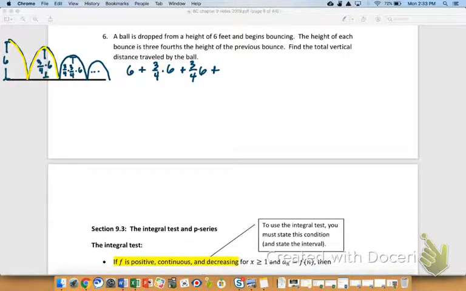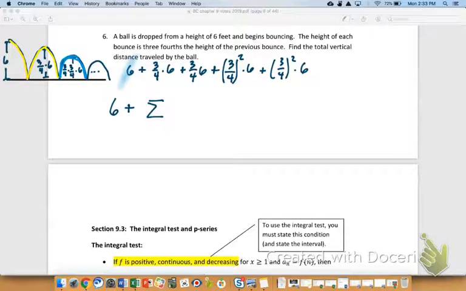So guys, if I wanted to keep going, wouldn't I need that next bounce? Wouldn't that be 3/4 squared times x plus 3/4 squared times x? Yes. That would get me all the way through the yellow bounces plus the light blue bounces. So maybe at this point you would see a pattern. Can you see how the 6 is sort of a lone wolf? If we really wanted to, we could force that 6 into the summation, but why not just do 6 plus a sigma?